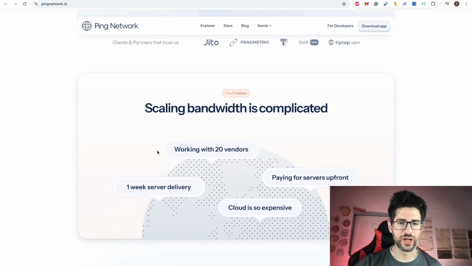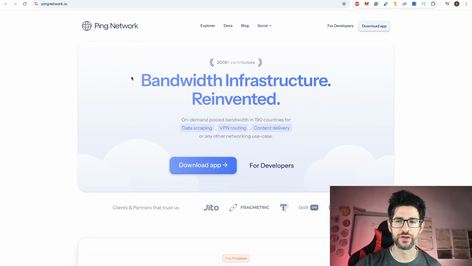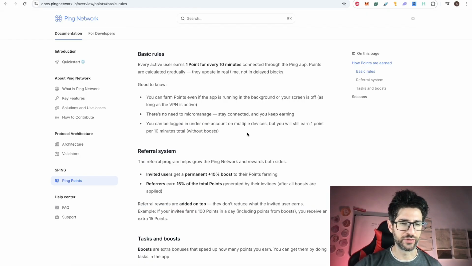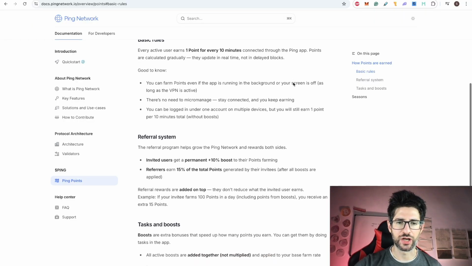And like always, the narrative is always the same. Scaling bandwidth is complicated, so you can share your unused bandwidth, and theoretically it's not going to affect your internet while you are using it. It's only using the portion of the internet connection that you are not using. And regarding the ping points, you can see 1 point for every 10 minutes connected through the ping app. Here is how they are calculated.